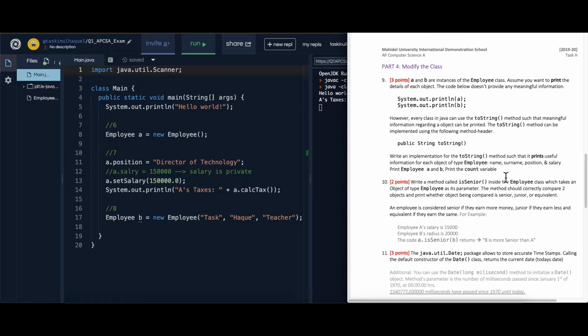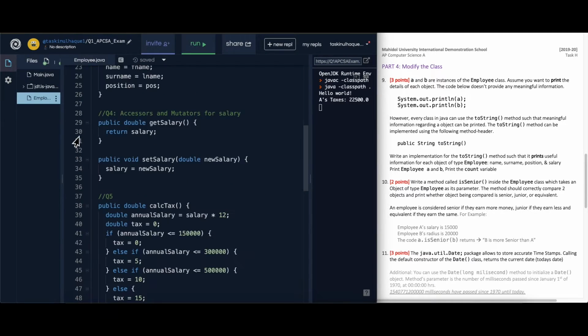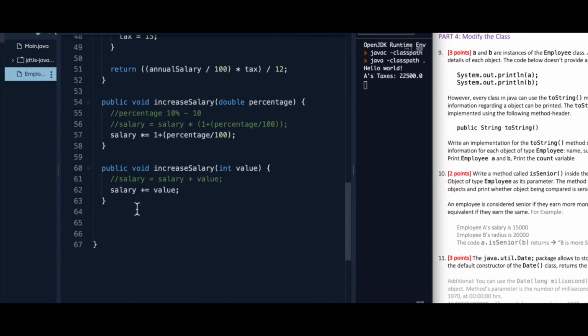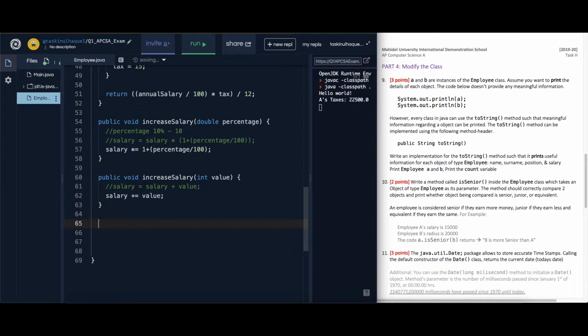In this case, we have to go back to the employee class, and right at the bottom, we're going to do number 9, rewriting the toString method.